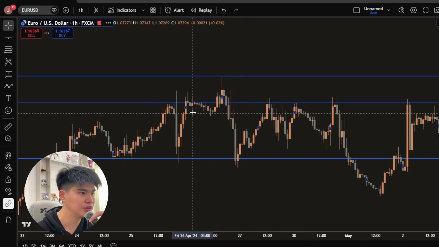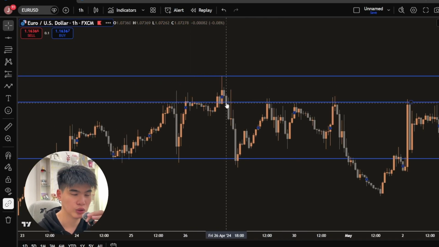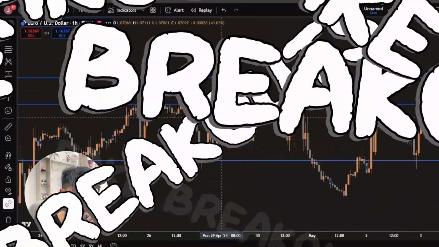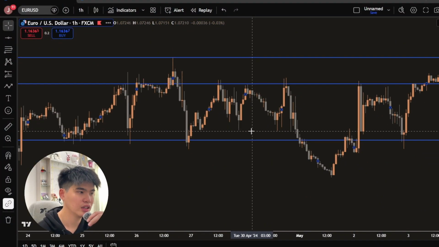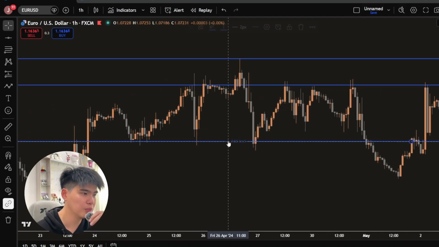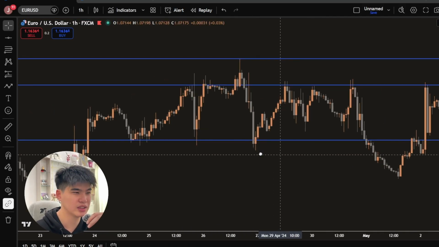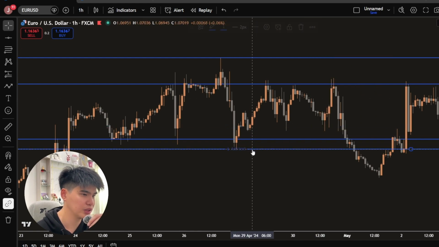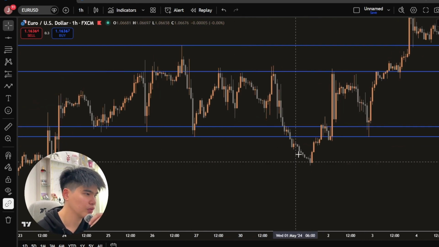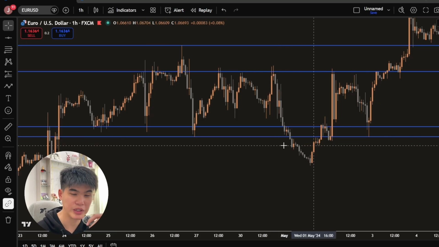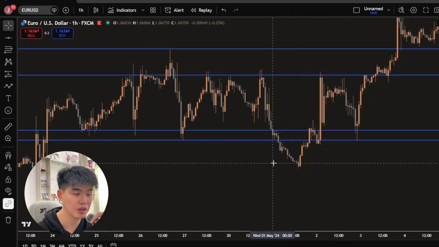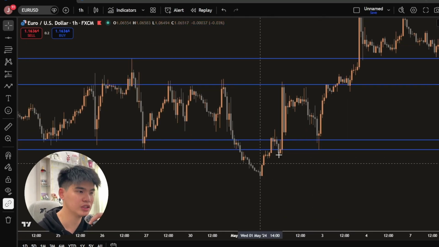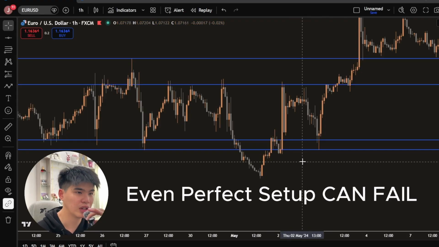If price ever reaches the zone itself, don't rush to do anything yet. It might be a fake breakout. Wait until it turns down, then you can do your trade. Same goes for the other end. When you plot a line here, there's still a fair bit that's out there. No worries. We just clone it and drag it a little bit down here. And what happens to this big chunk? This big chunk is essentially already a breakout, but unfortunately, it still went back up. It happens. The market doesn't always go in the direction that you expected.